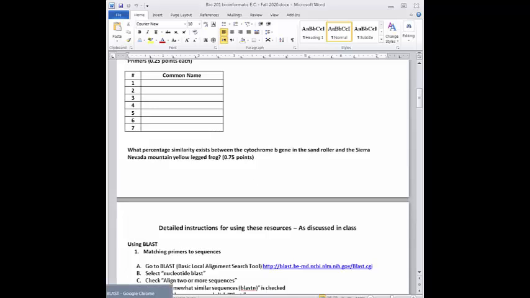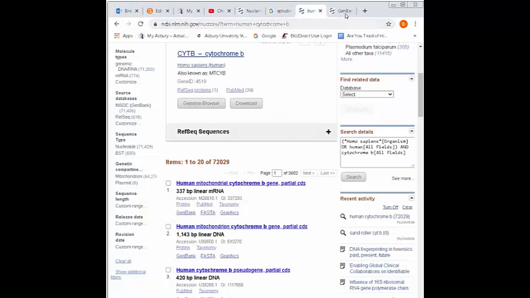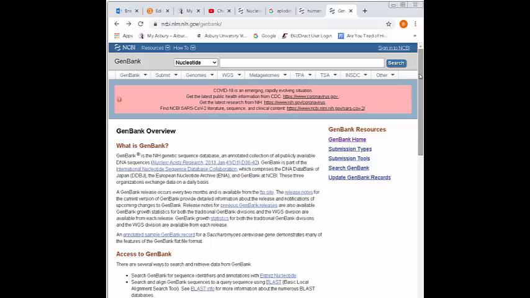So let's go back here to BLAST, and then let's introduce a new resource, GenBank. I always get to GenBank by Googling GenBank. GenBank is another resource that's managed by the NIH. This is the largest depository of nucleic acid sequences in the world.